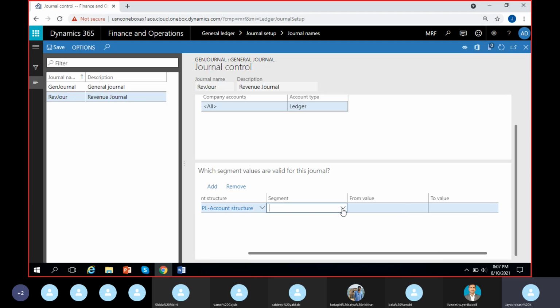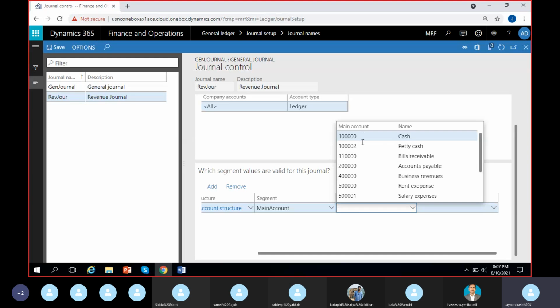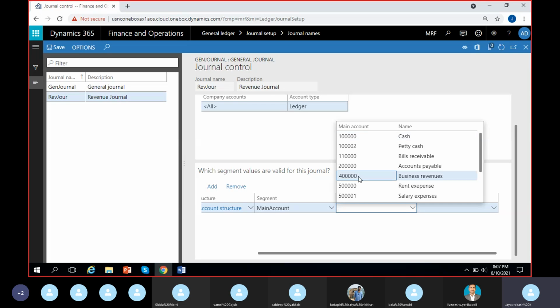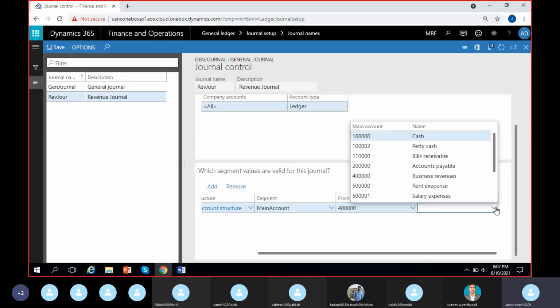Here I can select the segment. Segment means this main account or cost center, department or location, anything. Suppose if I select main account, I can say that only certain main accounts can be used through this journal. I can say a value starting from this account to this account, or if I say 4 series, I would say from 4 lakhs to 5 lakhs.